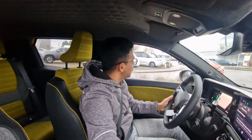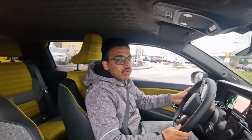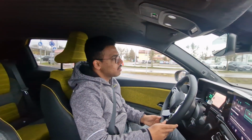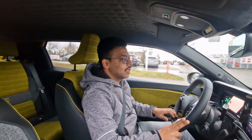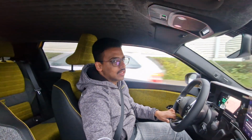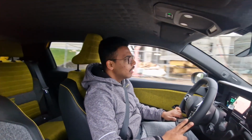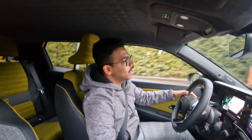Whereas a small electric car today, in 20 years, is just not going to go as far as you might want it to go. You'll be really constrained by range. So in my opinion, if you're going to buy a small electric car, you should really get the longest range version so that in the future, 10, 15 years in the future, it still has some decent amount of range left. Not like those initial Nissan Leafs which go like 70 kilometers today, which is ridiculous. Yeah, so, but if you go for the big battery version, which this is, you suddenly don't have that affordable a car.